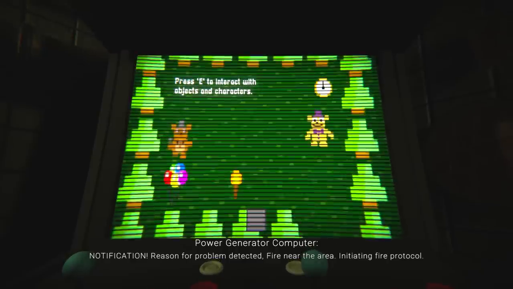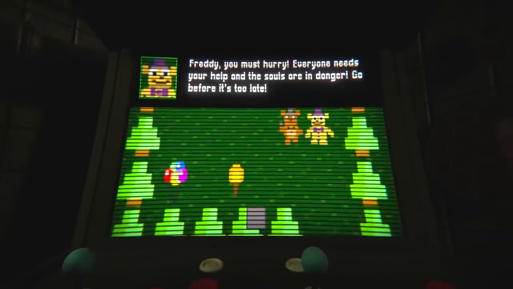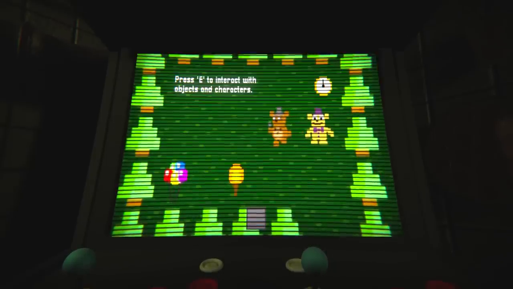Notification. Reason for problem detected. Fire near the area. Initiating fire protocol. E to interact with objects. Okay. Freddy, you must hurry. Everyone needs your help. And the souls are in danger. Go before it's too late.